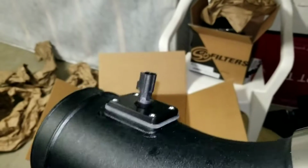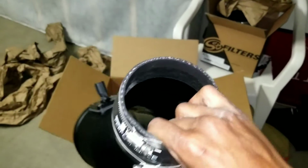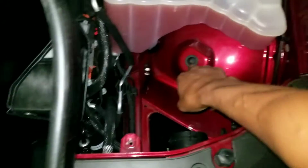Alrighty, status update. Got the IAT sensor plugged in, screwed down. Got the little grommet onto the end of it. And we're about to drop the JLT airbox into there. I've already taken the locator grommet out of the old airbox.